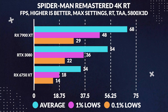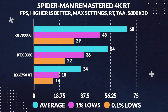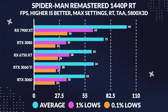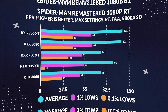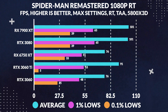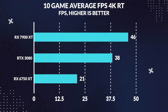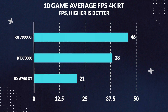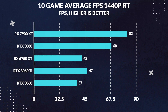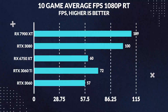Last but not least for gaming today: in Spider-Man Remastered at 4K, the 7900 XT interestingly leads by around 27%, while at 1440p that swings — pun intended — to around 33% increase versus the 3080, and lastly at 1080p we interestingly see no difference between these cards at this resolution, probably because we're becoming GPU bound. To summarize all the ray tracing games tested: at 4K the 7900 XT is roughly 20% better, while at 1440p it's around the same at 21% better, and finally at 1080p it actually trails the 3080 by 10%. It is better, but once again it's not nearly anything to write home about.